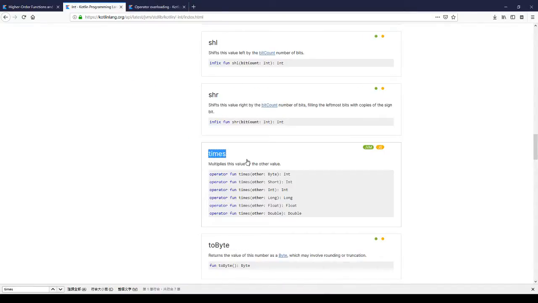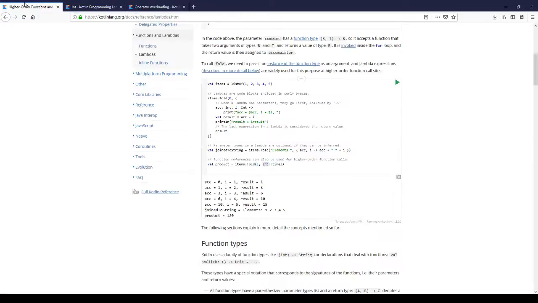So times here is items.fold. Item is 1, 2, 3, 4, 5, and it starts with 1. So it later becomes 1, 2, 6, 24, and 120.